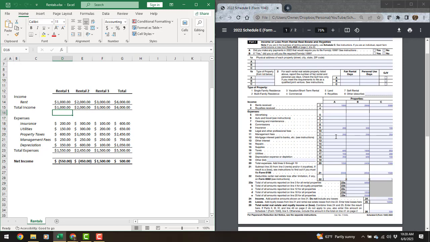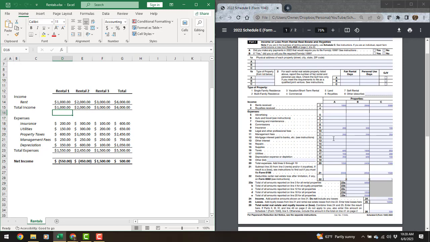Obviously, your accountant's going to do a lot of this, but it's also just good to know what exactly is going on, so maybe to help them out, so you know what to give them ahead of time. But then also, and most likely, you're going to have this box 12 here for mortgage interest paid, because I doubt you're going to have a bunch of houses paid off that you're renting. That's the goal, but obviously not reality for just starting out.